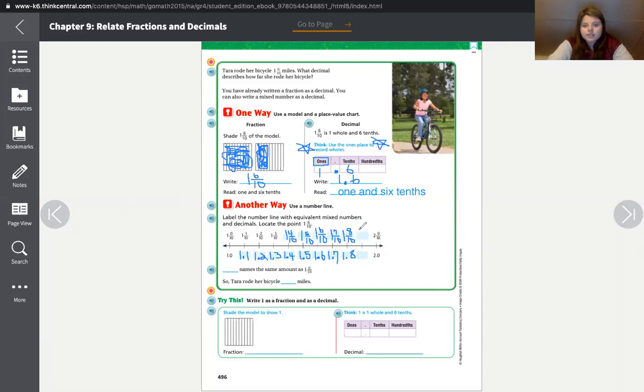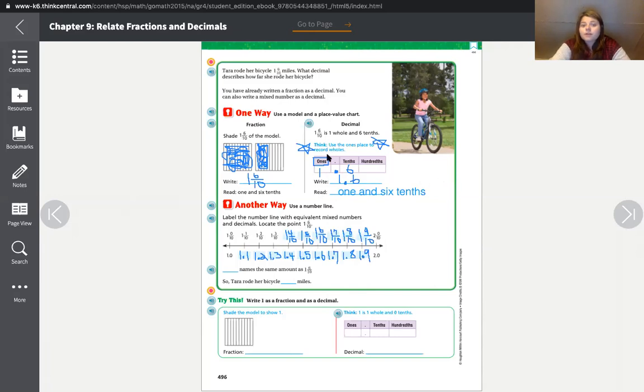And last but not least, after 8, we have 9/10. Our equivalent decimal, we have 1 whole and 9/10. And they did the last part for us. See what I meant? There's a 2 out front. So now we have 2 wholes, 0/10, and we get 2.0. Okay, so we can do this. We don't have to just have 1 out front. We can have 2, 3, 4, 5, any whole number out front, we can write a decimal for it.